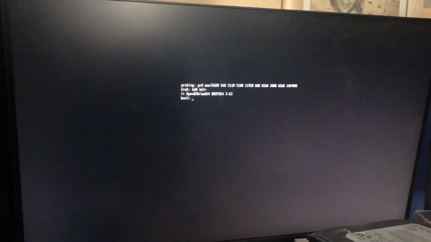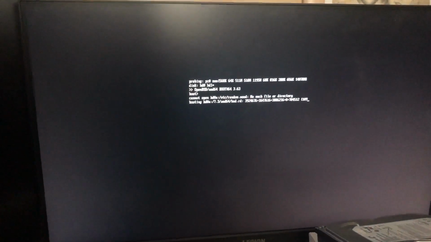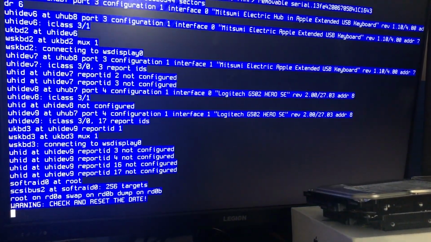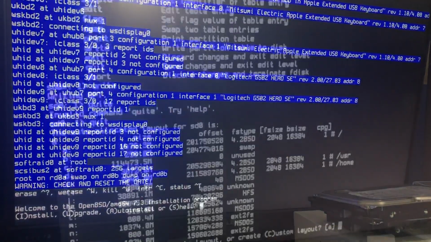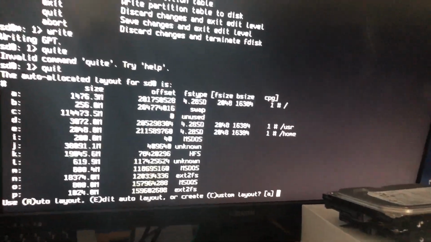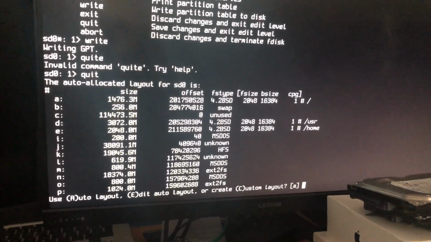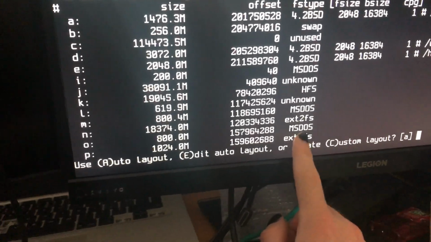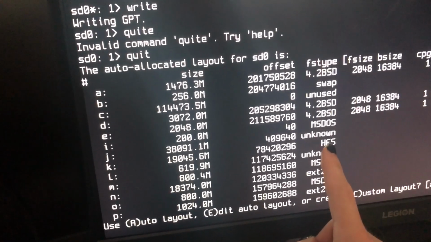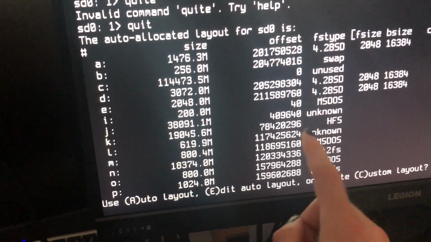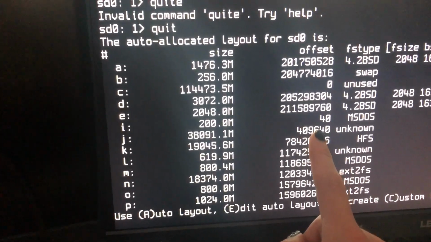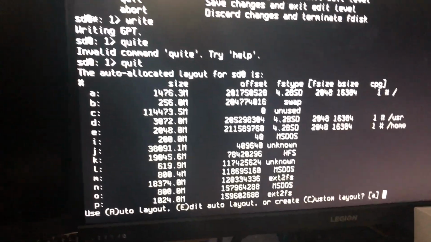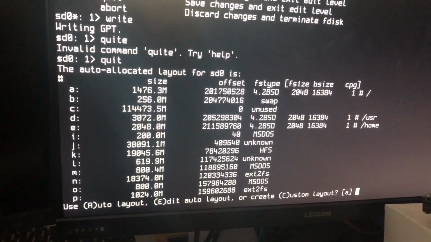And let's get into OpenBSD and try and work out what I'm doing. Oh good, it's doing stuff automatically. I was worried for a second, but yeah, see you in a bit. The beautiful blue text of OpenBSD. Why is it blue? I have no clue, but it is. That looks good, apart from I have no clue where the Linux is in that. I can tell you that's a failed Windows install. That's macOS 10.8, and that one's macOS High Sierra above it, but I don't know where Linux is. I'm just gonna do this, so yeah, see how it goes.